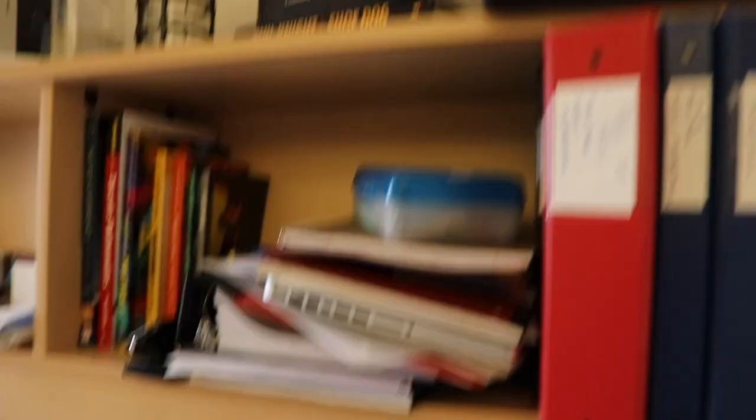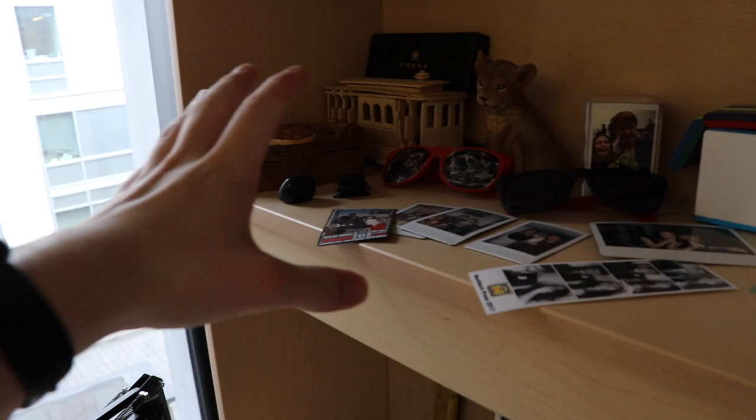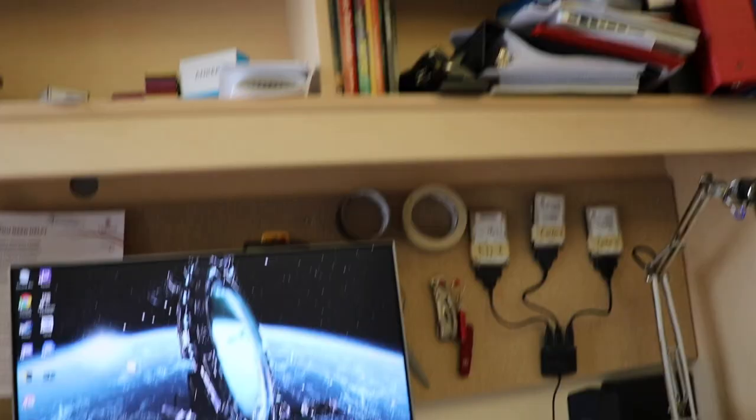Next to the bed is the desk. I know it looks really messy but it's because I have a lot of stuff on it. Basically the top shelf has a bit of storage and display stuff, and then there's my printer with my drone on it. Below that I have some personal decorative things, and then I've got textbooks, school supplies, extra computer binders.